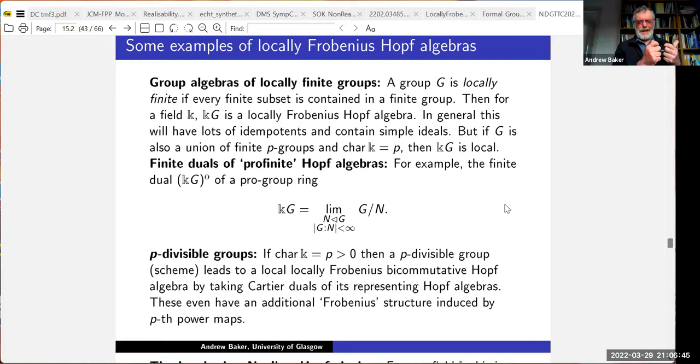You take the group scheme associated things of order a power of p, except that in characteristic p you don't get points, you get formal points, so you have to pass to the formal group. So this is another place where you can find examples of this kind of setup. And this even has an additional kind of structure. It's really to do with the Frobenius powering operation. So these are Frobenius in two senses. Just as I've been talking about things which are local in two senses, this is doubly Frobenius. Now, I haven't explored that very much, and I'm not sure what it adds to the known story about this, but it does provide examples of these kinds of constructions.